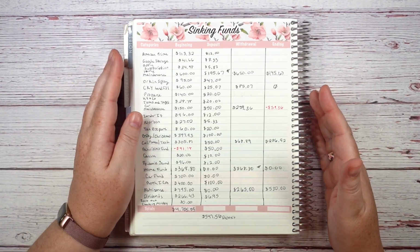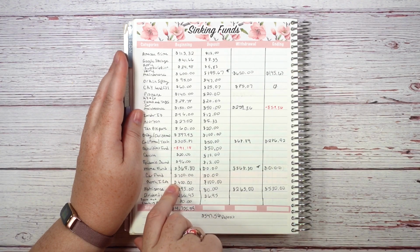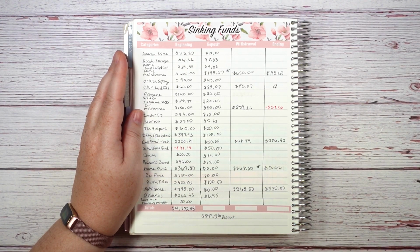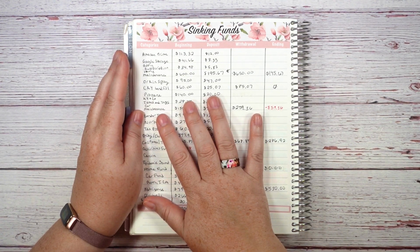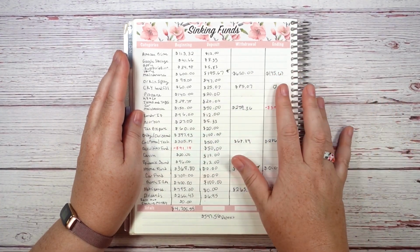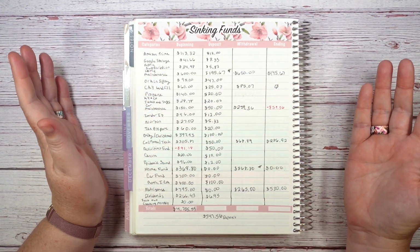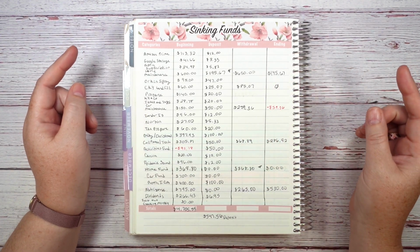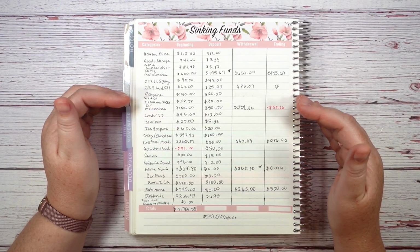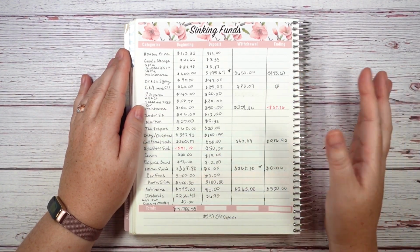And then when the bill comes due, it usually gets charged to our credit card. It may get charged to our checking account, depending on how I set up the original bill paying system, whatever it was that they accepted. So some of them would take credit cards, some of them wouldn't, or I just used something different. Anyway, regardless of how I have it set up, I know how much I put in these every month, a little bit at a time, come up with one big number, and then the first of the month, move the money in there.